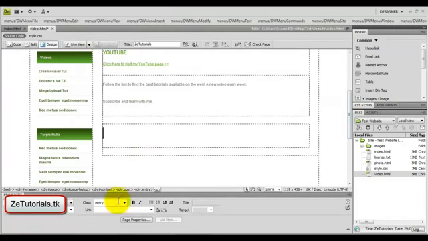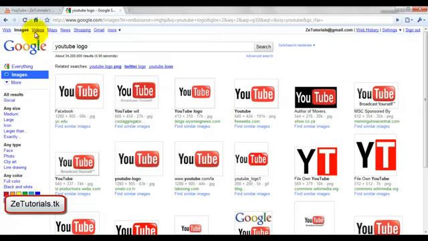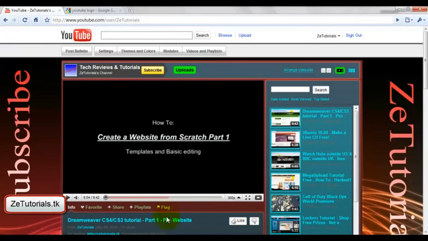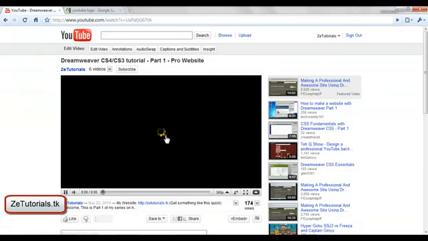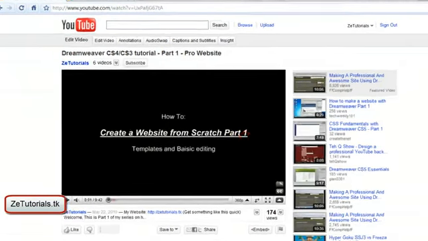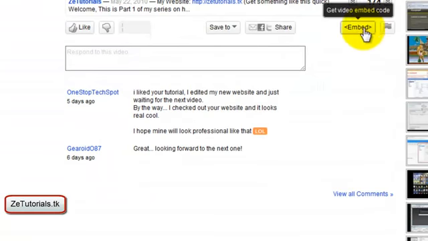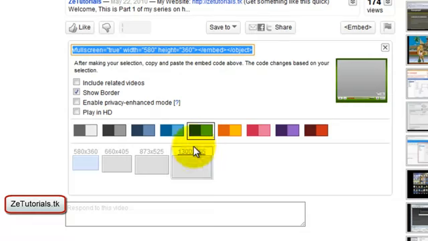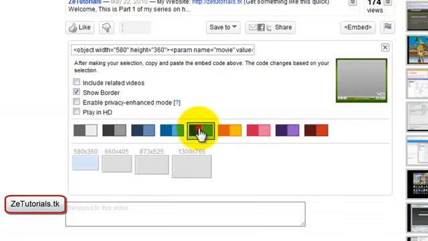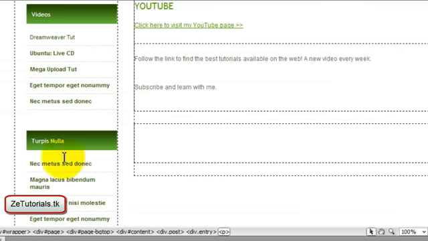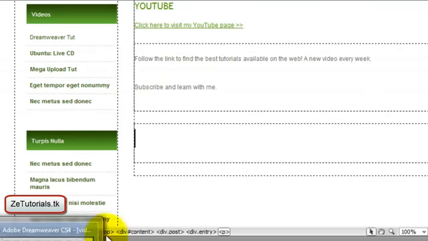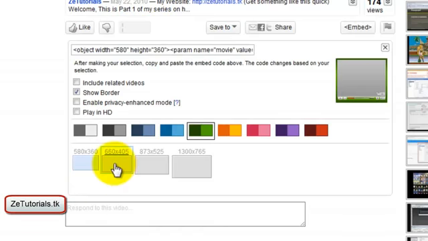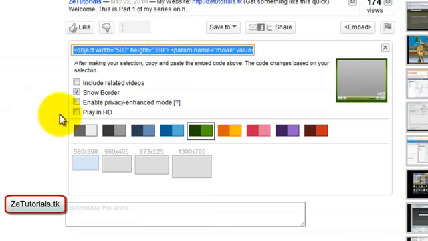Now how do we do that? We just go on to the YouTube video that you want. So let's say we want the first series of the DreamWeaver part 1. We just go on to this logo here, Embed. We click on that, we open it, and it'll ask us to pick a border. So we're going to pick green because it'll match up perfectly with our green accents. And then we click on the size. Now just click on 580 by 360, the smaller one, because you can resize it then to fit what you want. And then you're going to copy this code.